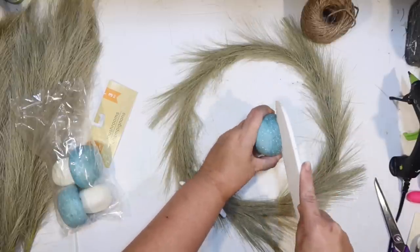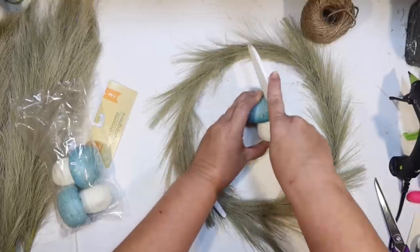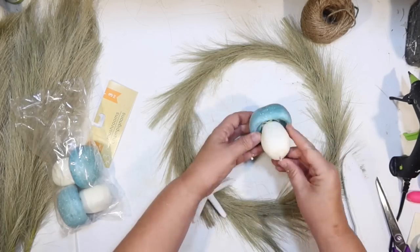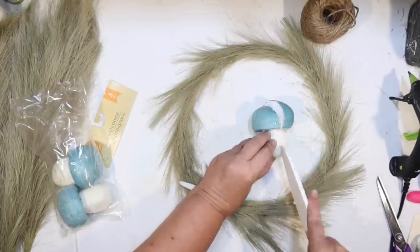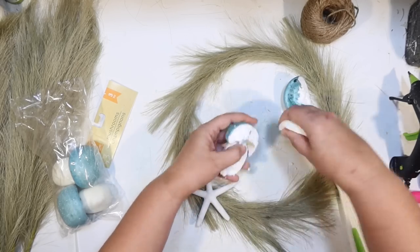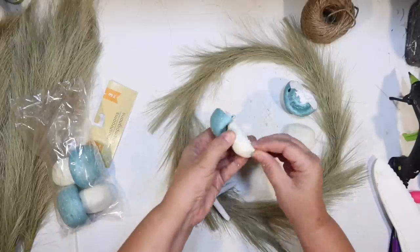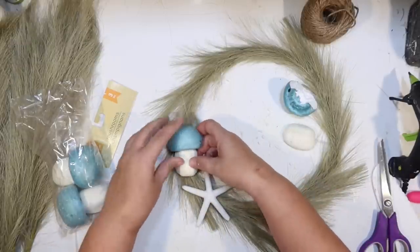Now, since they're foam, I'm cutting mine down with one of those fun noodle cutters from the Dollar Tree. But it was a little difficult to cut through it. I was trying not to damage it at all. It is put together kind of like with glue and like a little toothpick inside. And so that probably had something to do with it, but I was able to get it apart. It did kind of fall apart, but that's okay. We can always put it back together. And that way we could have two little blue mushrooms to go on this side of the wreath form.